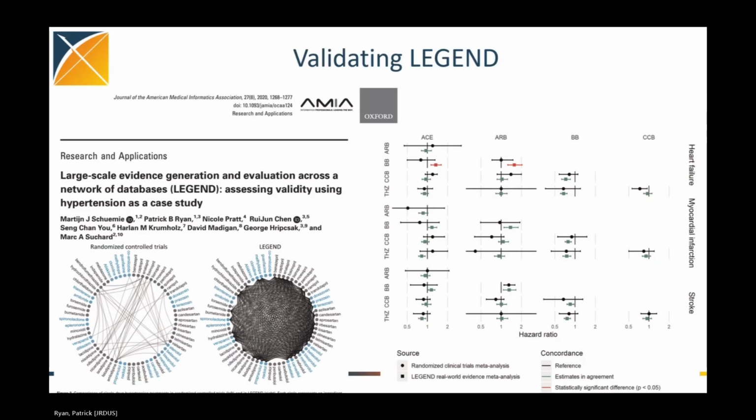And to validate that we were actually generating reliable results, we took the clinical trial studies and asked, how well did our observational studies produce answers that were consistent with the randomized clinical trials? On the right-hand side, you're seeing the agreement between the two. The black line represents the clinical trial, and the green line, in this one, represents our real-world evidence study. And what we showed was that our real-world evidence matched the clinical trials exactly as much as you would expect if there was complete agreement.